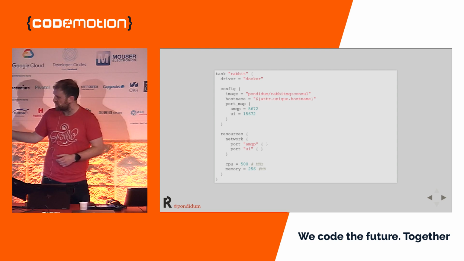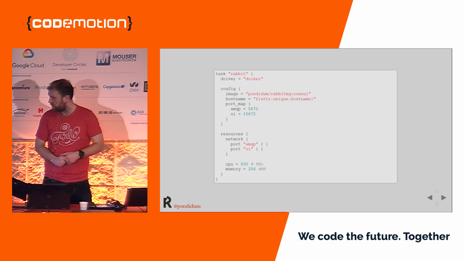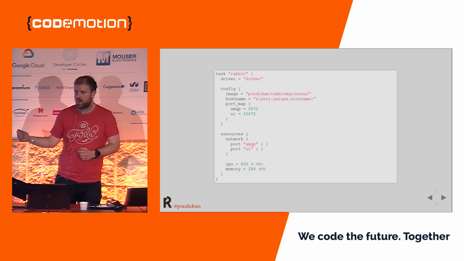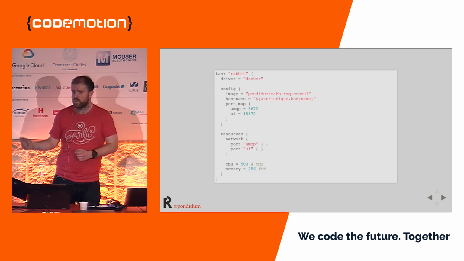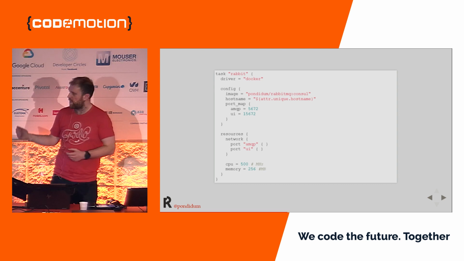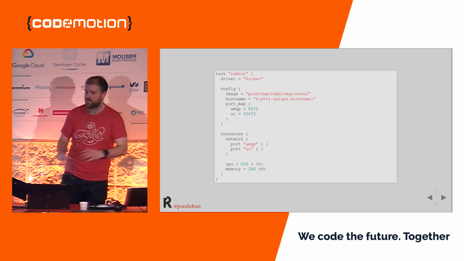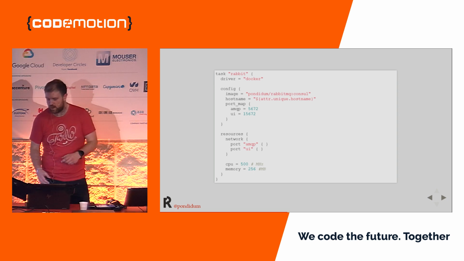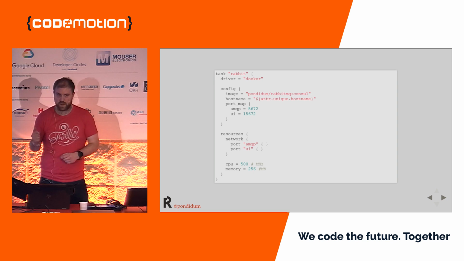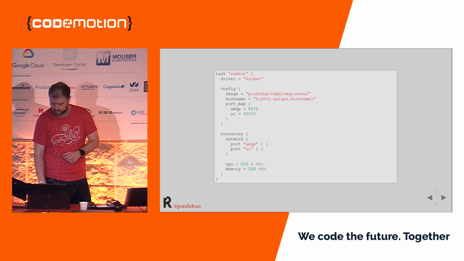We can also specify CPU and memory requirements. It also has the ability to specify the number of IOPS you want for a disk. But while doing some reading this morning, I discovered that that IOPS setting is totally ignored. So you can specify whatever IOPS you want, and it'll just ignore it. The next version of Nomad removes the actual use of that and marks it as deprecated.